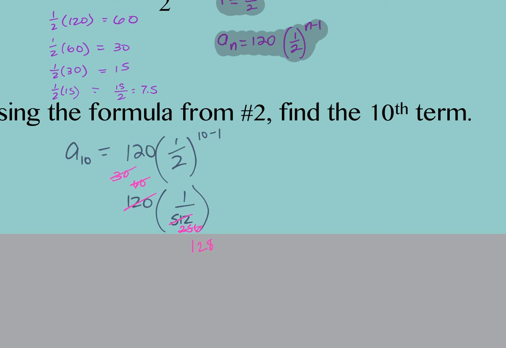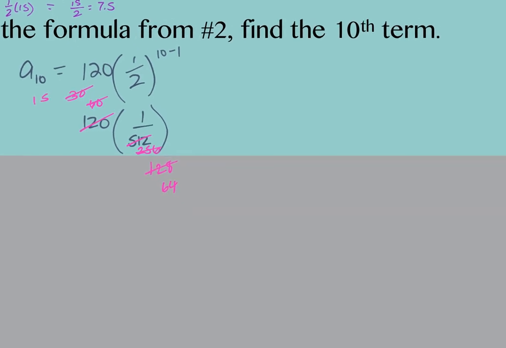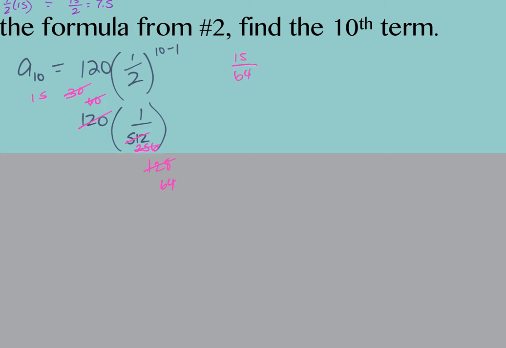128. I could go 3 into these, right? 8, 9, 10, 11. Nope, just kidding. I could go 2 again, though. This would be 15, and this would be 64. And then 15 is obviously just divisible by 3 and 5, 64, not by either of those. So it stays as 15 over 64. This is where you have to be really careful with your calculator. The instructions on your quiz are going to explicitly state that you have to keep everything exact. There is no rounding. So you can't do a half raised to the 9th and get a decimal and then multiply that by 120. You got to keep it in exact fraction form and then work your way through.